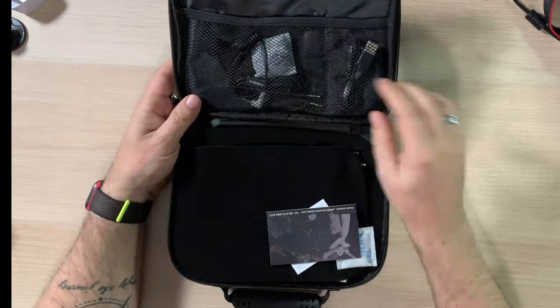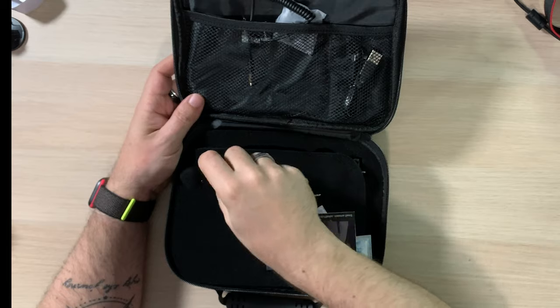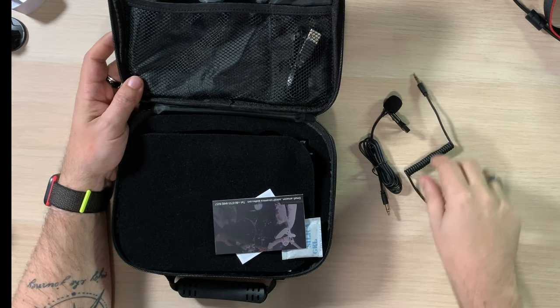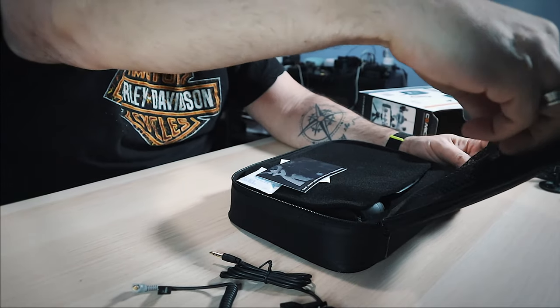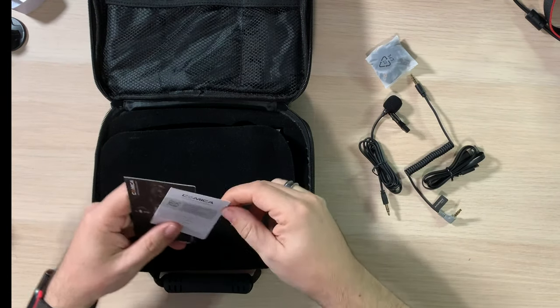Okay. So up in this area here, we are going to have the microphone. So here we go, a little microphone. I'm going to put it this way so you guys can see that. We have, I'm guessing, maybe another cable. I don't know what the cable's for, but it's standard 3.5 millimeter to 3.5 millimeter. You have some spare, oh, that's a little wind muff that you get. That's nice. And of course you get a little USB. This is going to be the charger, it would be my guess. A little charger that is a micro USB. We'll just kind of throw that right there as well. Some silica gel, which goes over there.